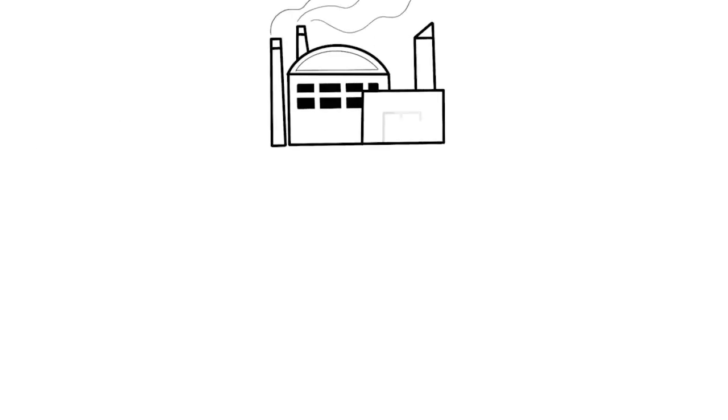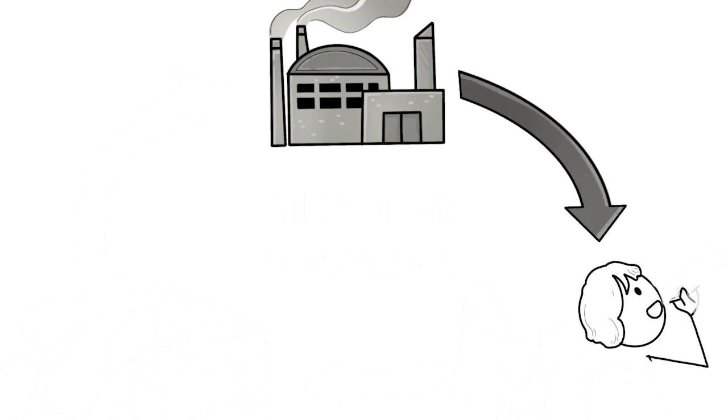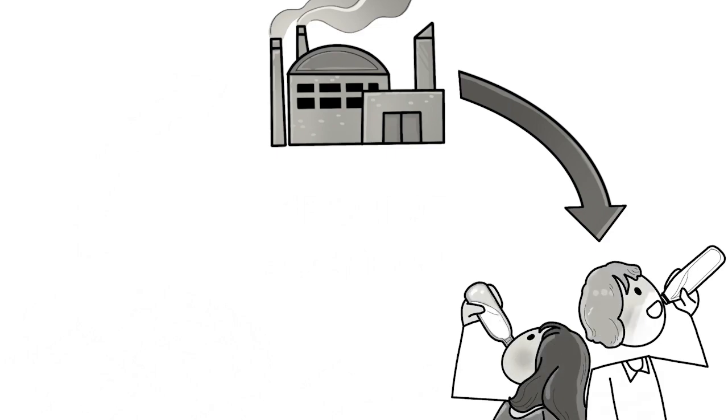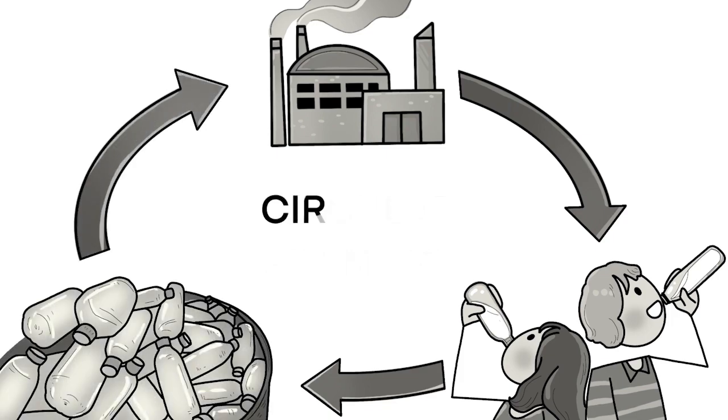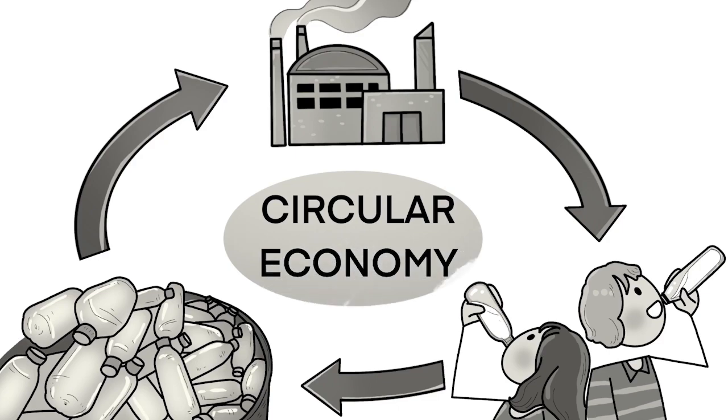Circular thinking tries to move us beyond this. Linear thinking is short term. It understands materials in a product life cycle from cradle to grave. The other type of thinking plans for the medium and long term. This is called cradle-to-cradle thinking or a circular economy.